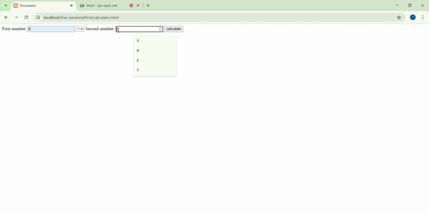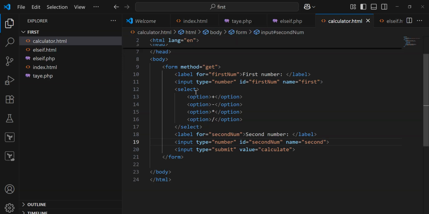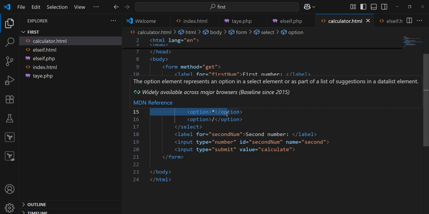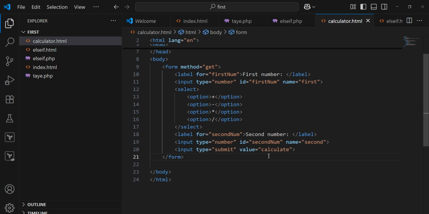At the moment, look at this URL here. Now this plus has been, how do I explain it? Firstly, this select does not have a name. Remember, please, you can tell me the essence of the name attributes. I think we mentioned that in the last class. You can tell me the work of the name attributes. I think that's what you use at the server side, which is the PHP. We use that to fetch it. So the server is unable to know what the user selects here.